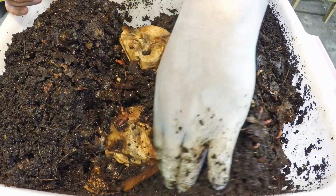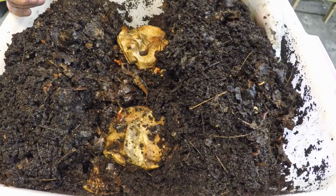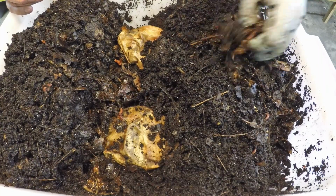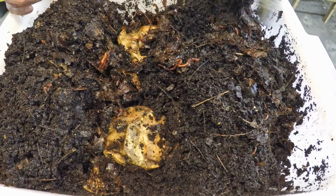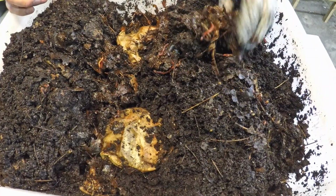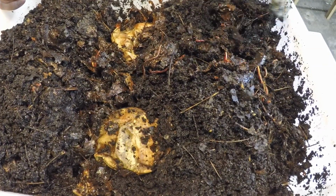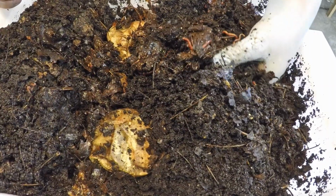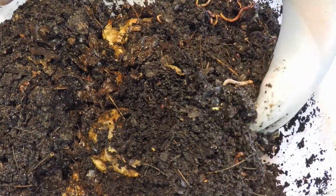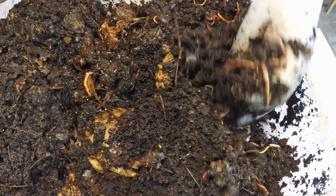So why don't we just really quickly, before we close this spot where all the action's going to be, find a little bit more of this bedding type material that is all over the bottom? We might be doing ourselves a big favor by putting it where all the food's going to be eaten, because then it'll give it a good chance of being consumed as well. And just the fact that we're getting it up off the bottom is a huge plus. I did not realize that that was the case here. I'd already observed this in other bins, but over here it's really going to help a lot, I think. I'm glad we noticed that. All these big pieces of cardboard and paper we're pulling out.